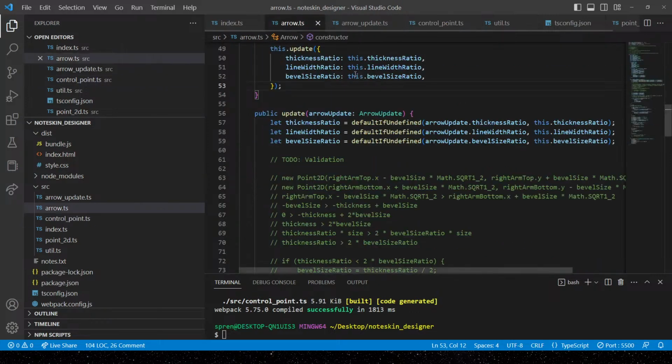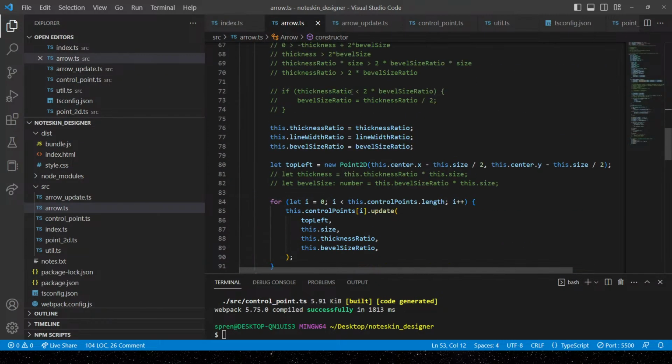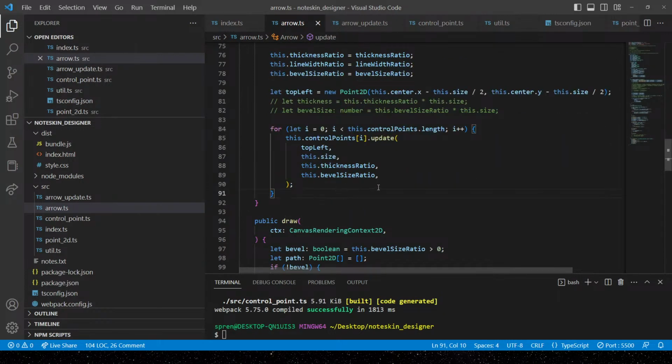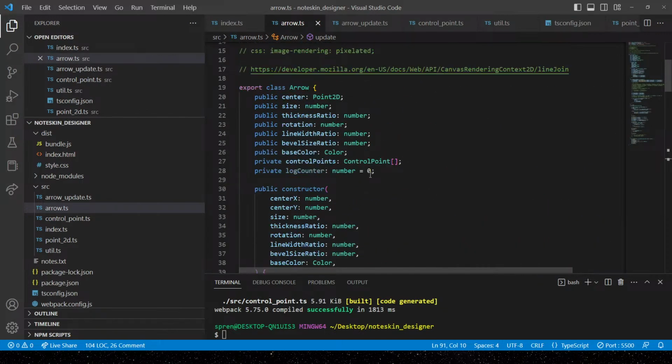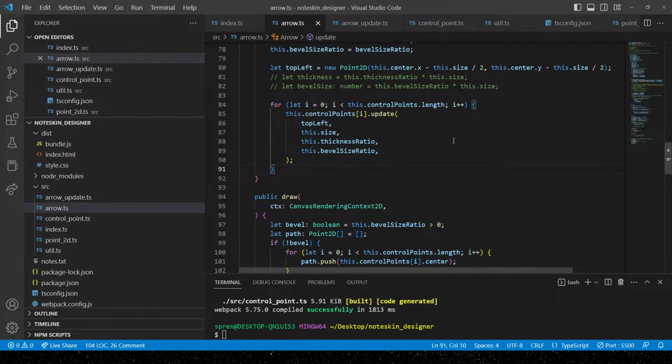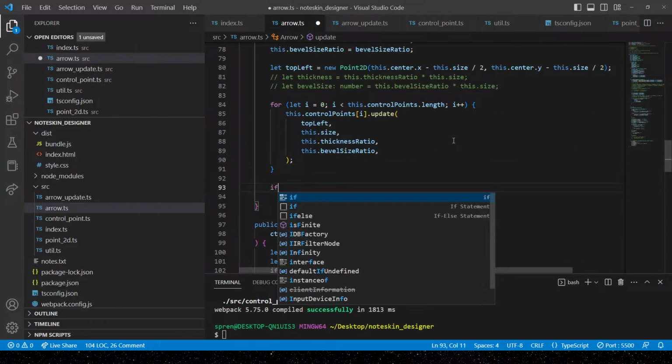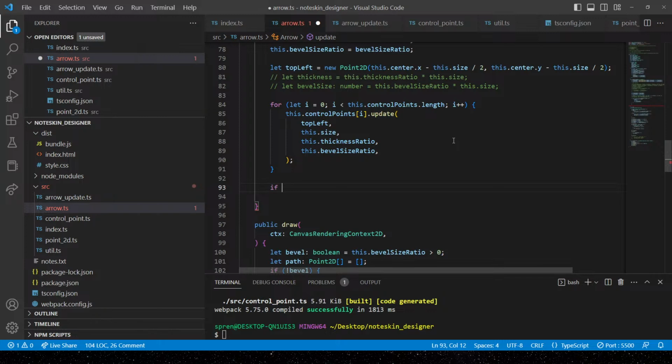Okay, so one way I could fix this is I call update on all the control points. This dot control points equals control points, and control points should have. Okay, so what I do is I say print statement.